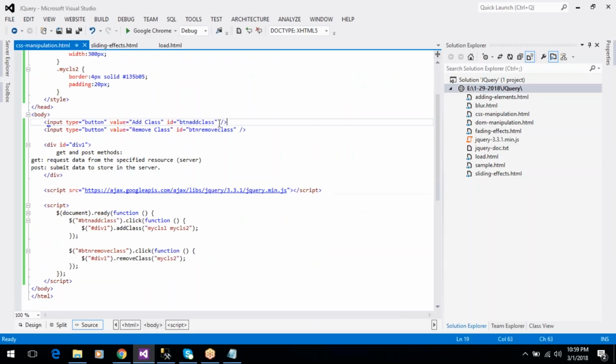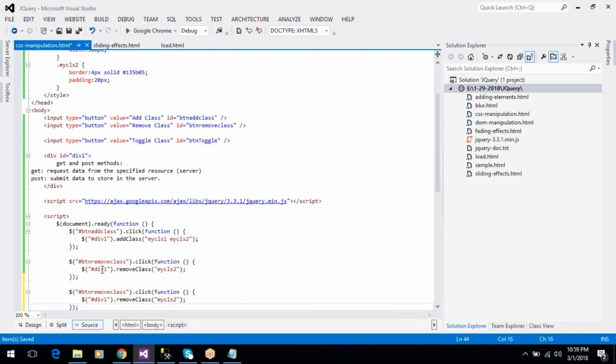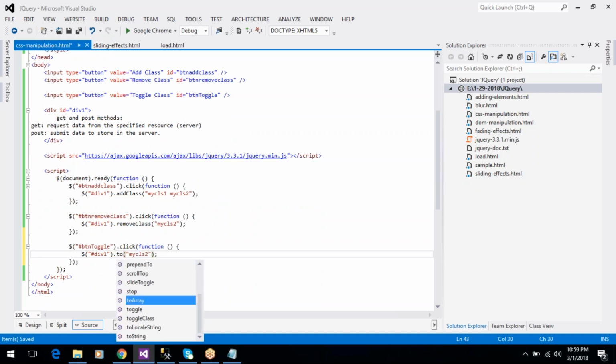So take one button, toggle class, btn toggle. So when you click on this button, the toggle class method will be executed.